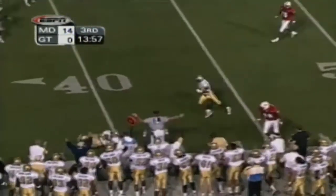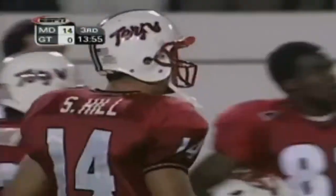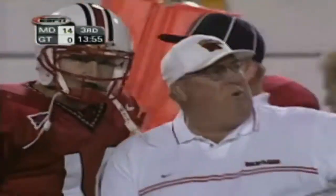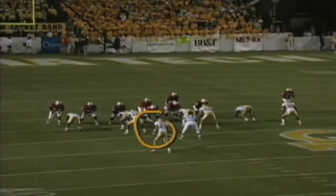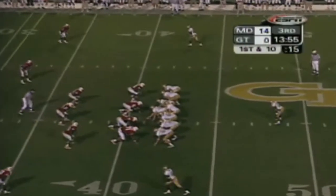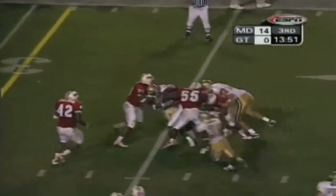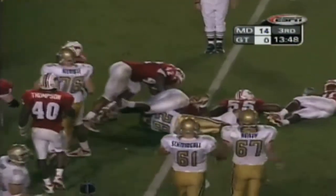Hill to throw, intercepted by Jeremy Myers. I just happened to be looking at Myers as Hill was dropping back. He was looking right to the receiver. Myers sees the same thing that we saw up here. He makes his read, and once you see that tight end go out, and he's assigned to the tight end, he cut up field and jumped right in front of it to make a big play for Tech. Godsey and the Yellow Jackets to the air with Jonathan Smith. 6 yards to the 35-yard line.